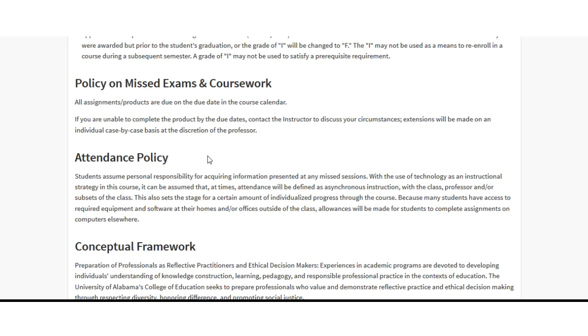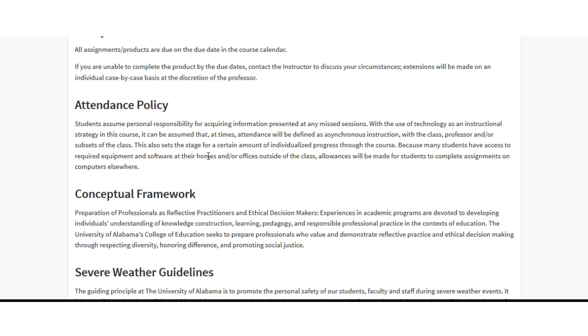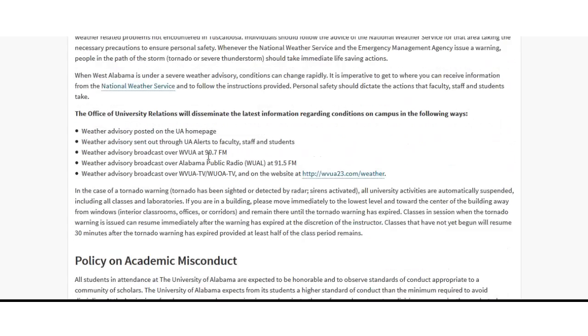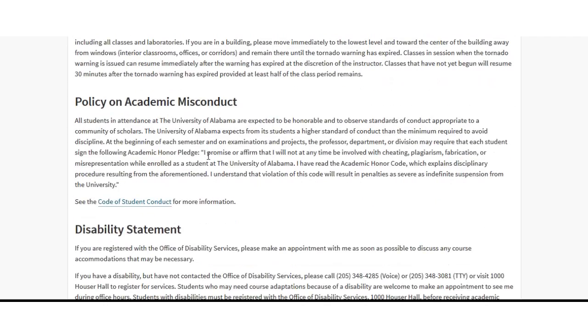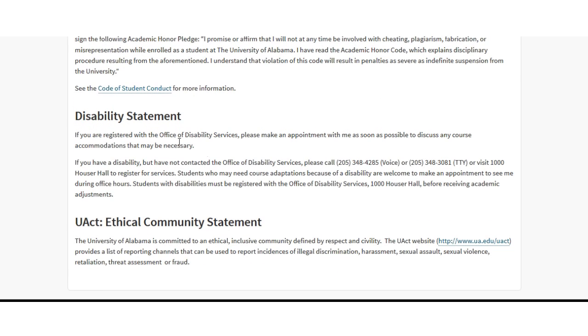There's no such thing as attendance policy. I guess there is, because there are some synchronous sessions, but I want your full participation in this course. One other thing, don't cheat, don't copy, don't steal. But the last thing is this one.